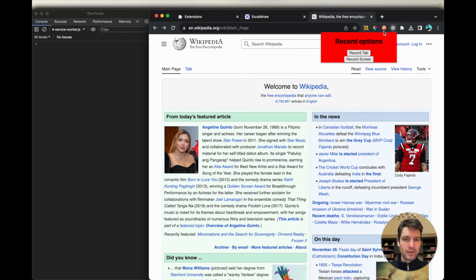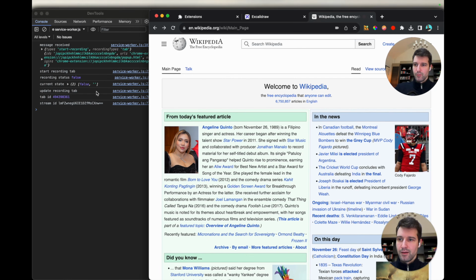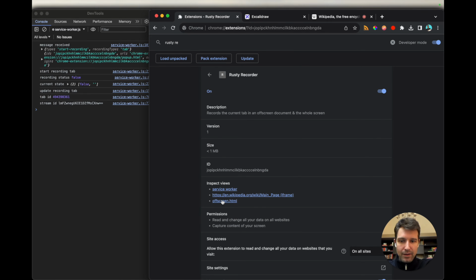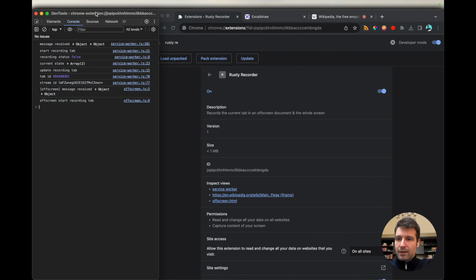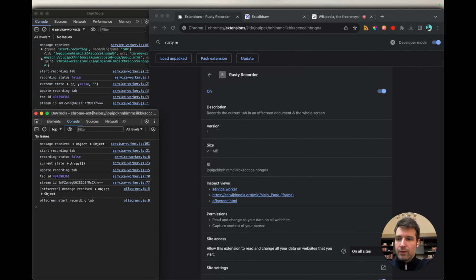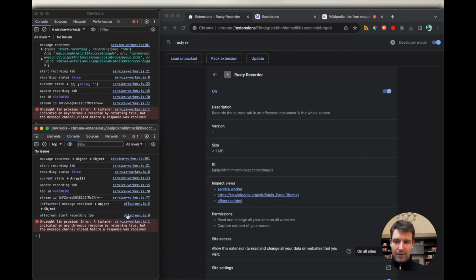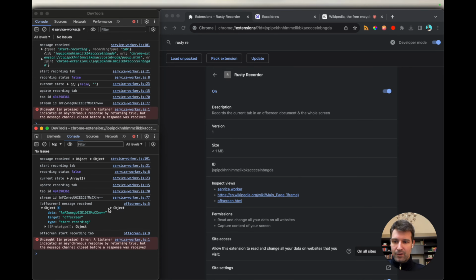Okay, so here we have everything connected. We're going to click record tab. We can see this is passing through. And now one thing we need to do to actually see what's happening in our off-screen document is if we come back over here, we can see we have this extra one. We can click onto offscreen.html. And this is where we can actually see the logs from our off-screen document as well. So if we look at these two side by side, we can see this is going to show the logs from our service worker, and we also have the logs from our off-screen document. So here we can see that we have our message was received, which was that first log we had, and then we know the main one here was when we wanted to actually start recording.